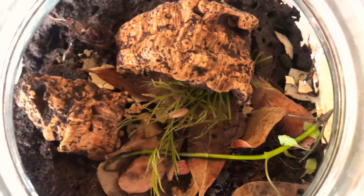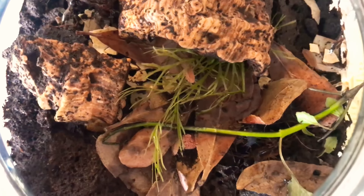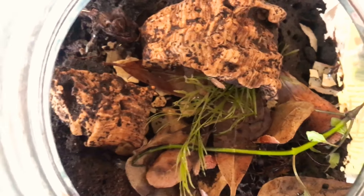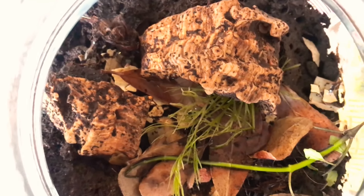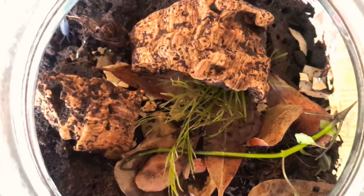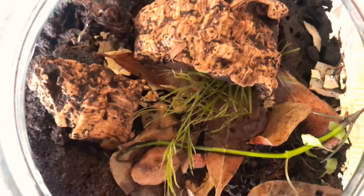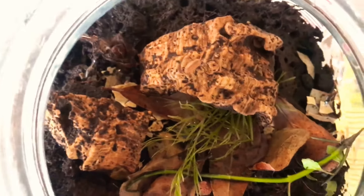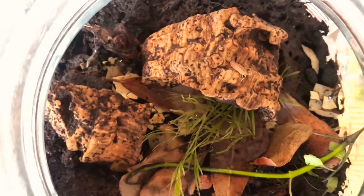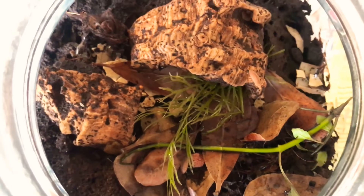These are the giant orange isopods, and I think that's a powder gray or another variety also in here. There are multiple colors and shapes. You can even use pill bugs from outside - just be careful and let them reproduce a couple of generations first so you're not introducing pathogens or parasites. I've collected roly-polies from outside, put them in a container like this, let them reproduce, and then added them to my colony. You don't have to buy them if you can find some outside.